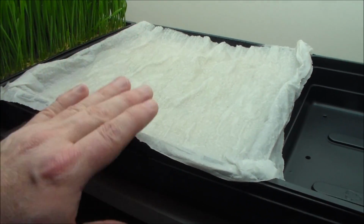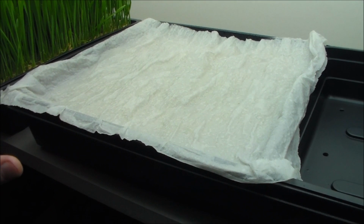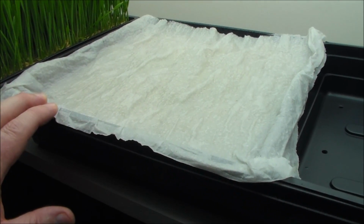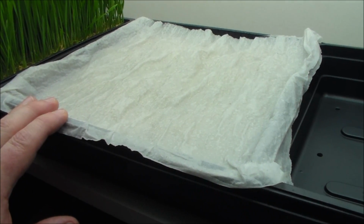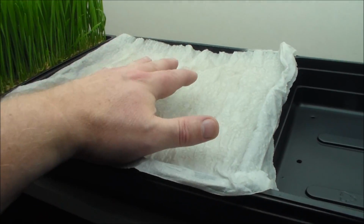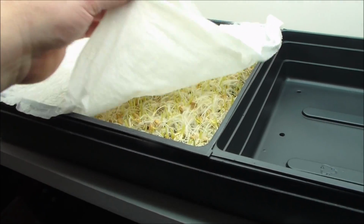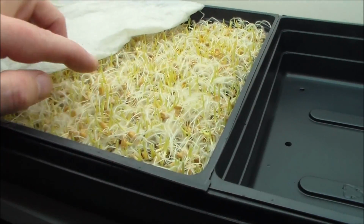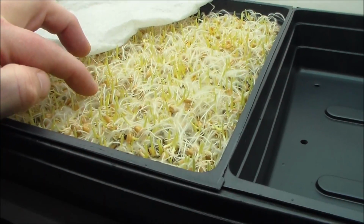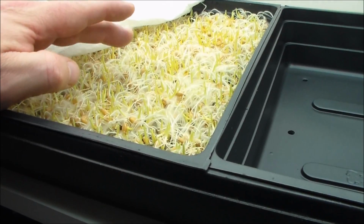So again, I do this, and then I take this tray and put it in a cool, dark place, just like we did for the last 3 days with the jar with the drained seeds. Cover it, and we're going to leave this wet in a cool, dark place. And then after about 3 days, you're going to see these little seeds. Again, this is about 24 hours, so it doesn't take long for these things to start sprouting.